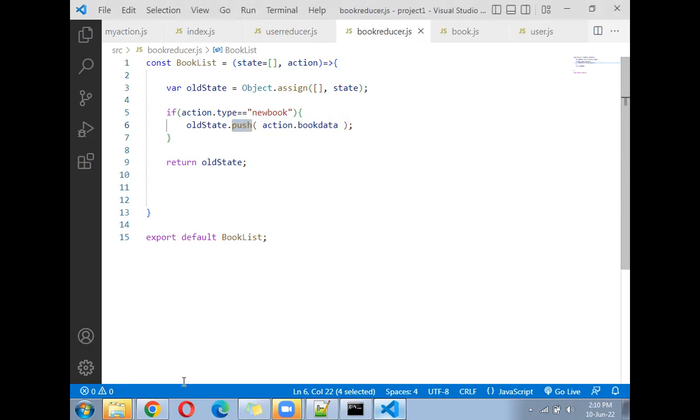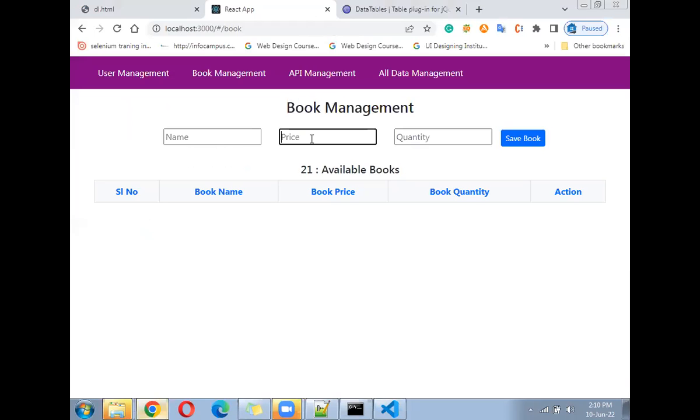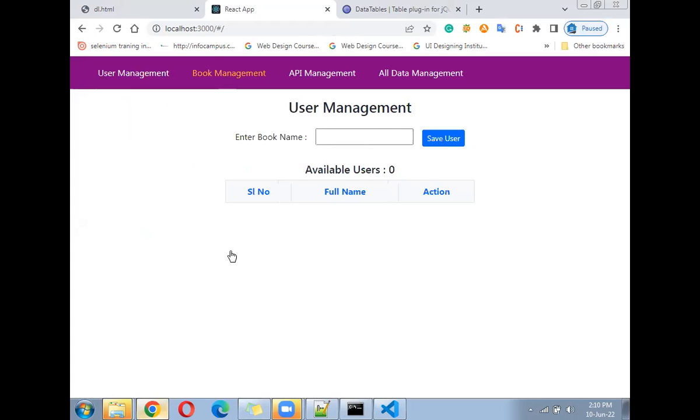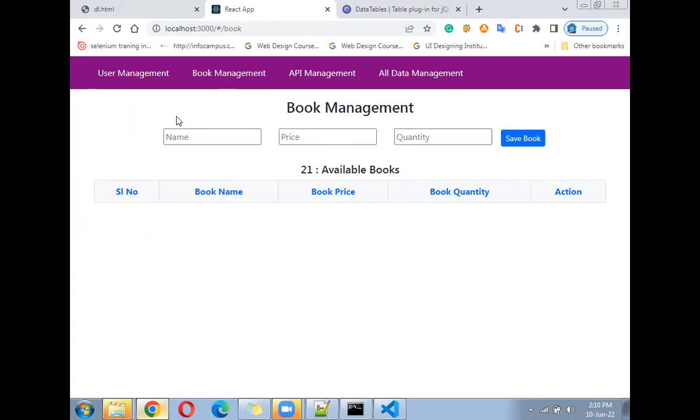Then we'll see again tomorrow. We will take this value, and we'll save and list. It's possible to set up one more project for Redux. The flow is tough. Okay, it is not tough. If you practice one or two examples, it will look easy only. You will have some problems. Ignore.